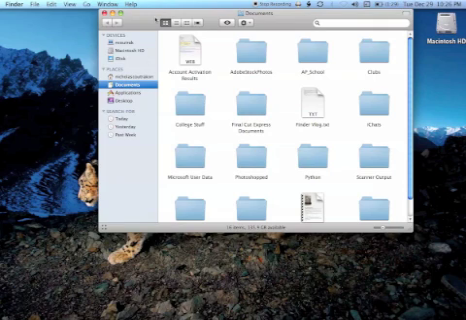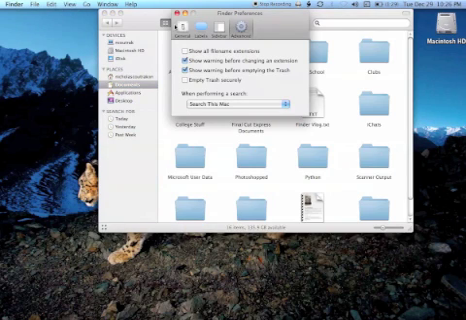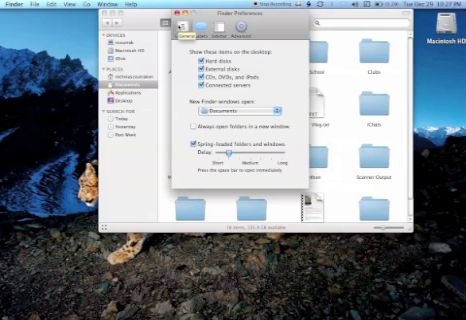When I first open up an application I'm not familiar with, or I'm not really sure how to use it, I like to go to its preferences and see what it's all about. And we can do that by going to the Toolbar, Finder, Preferences, and see what we have. Under General, I see that I'm allowed to uncheck certain items on my desktop. So if I uncheck hard disk, you'll watch my Macintosh HD will disappear. I can have external disks disappear, CDs, connected servers.